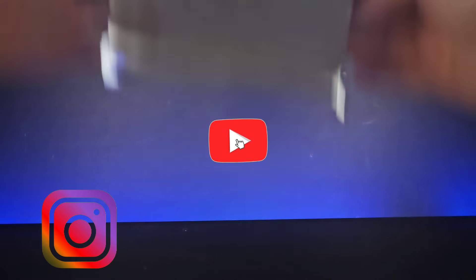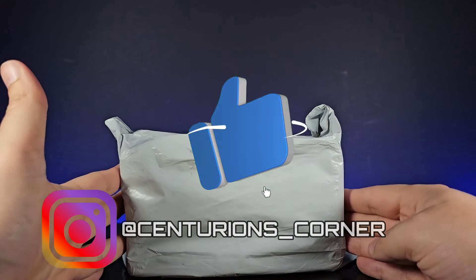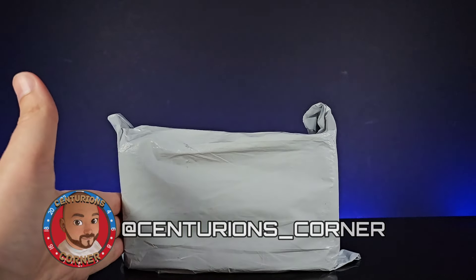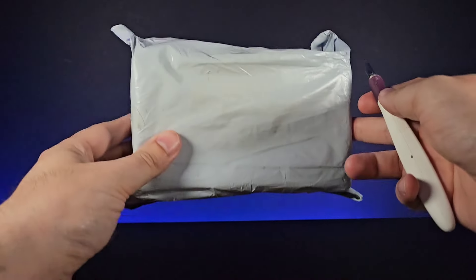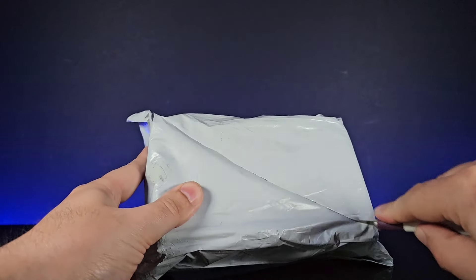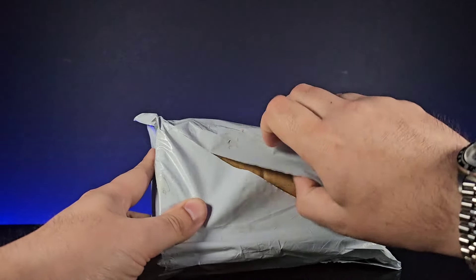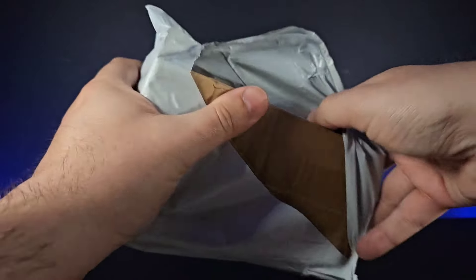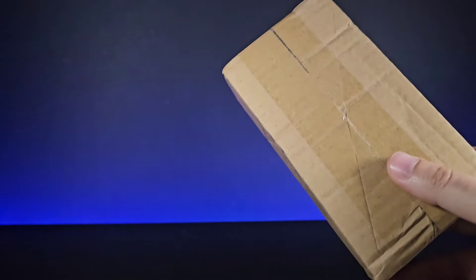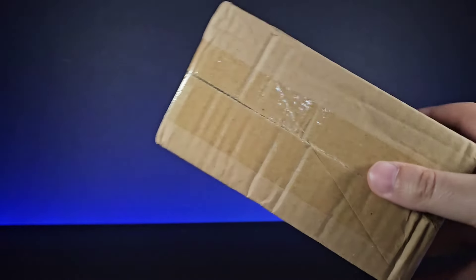Hello and welcome back, and today we have a new parcel all the way from China. As you can see from the thumbnail, it is one of the airborne troopers. These guys are pretty fast on their shipping now, so I'm glad they can ship to the UK once again. There are still a lot of people out there who think they don't, but they do.